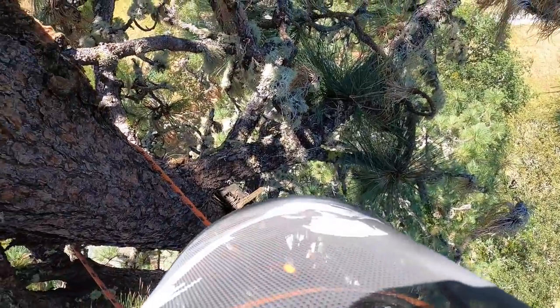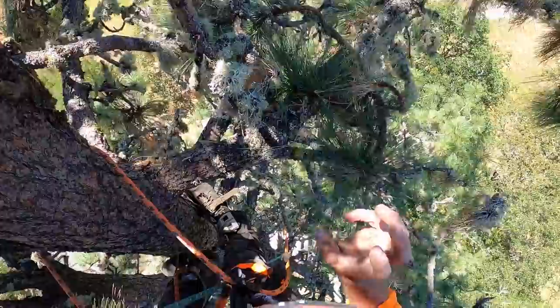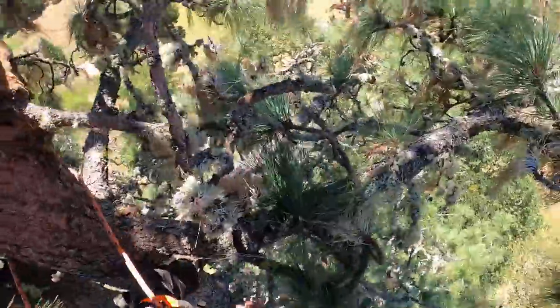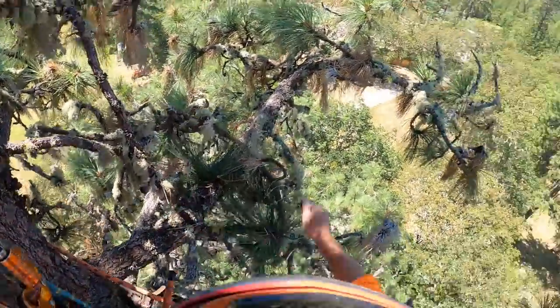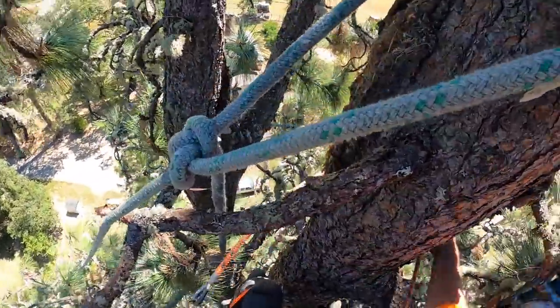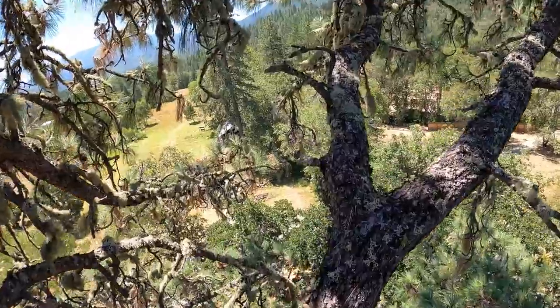In some ways, being tied to the spar with a bucket truck is kind of like a ladder — what holds you up is touching the ground, which is kind of sketchy. Climbing, you're up against the tree and can move around in a circle on the spar. But if it was that iffy we wouldn't do this — we'd do something else. Although this wind sucks; it's going straight against us. Just this one limb is such mean back weight.